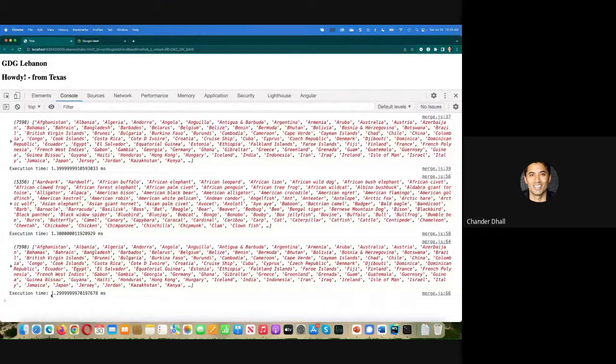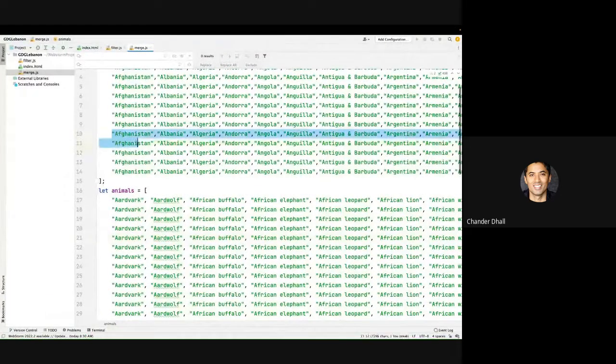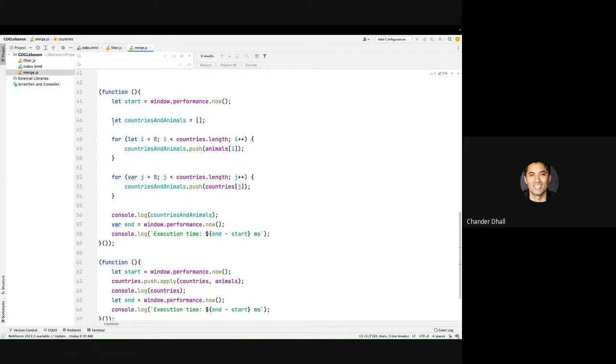But do not just try to do this with this value. Try to do it with multiple different values. With bigger arrays, you're better off going this route. And in a normal situation, you would do something like this. Now, you realize that this isn't the best code either, because they have a lot of commonalities here. In this case, if you wanted unique values, you were better off using a set than an array. But I just wanted to show you different ways you can merge arrays, and then you can see these values, right? So real quick, in this case, the reason it takes a little bit longer is because of this.